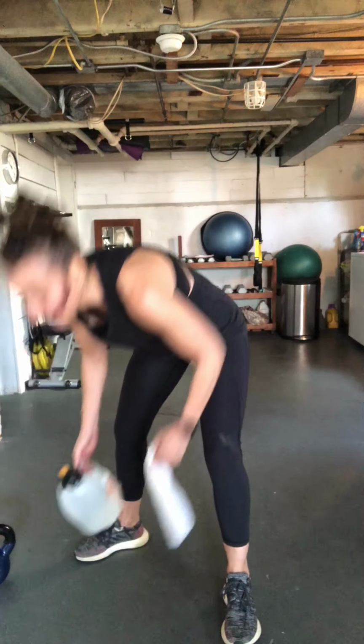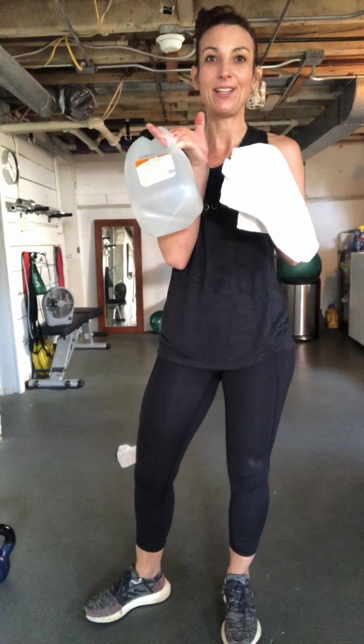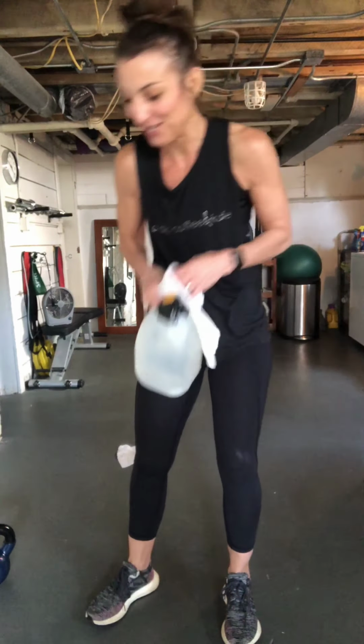So listen, I had a good calorie burn for me going through each circuit twice. My heart rate's up. As you can see, I'm sweaty and winded, all using a towel and a water jug. So have fun with it. Get your family involved. Good full body workout.